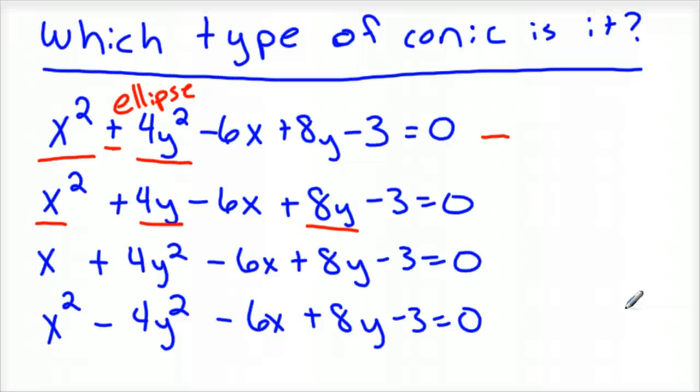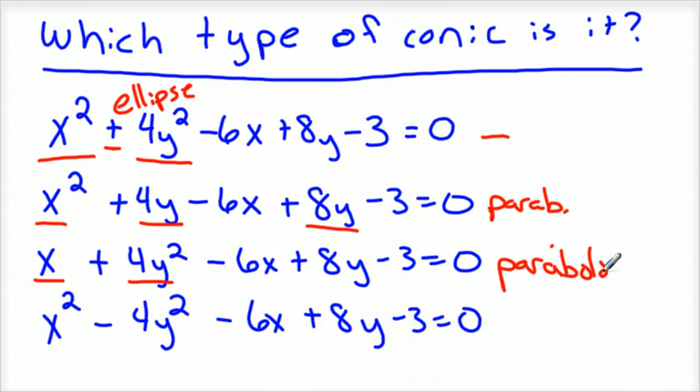Okay, this one here is a parabola as well. So this was a parabola. This one's also a parabola. Since you would solve for x, it is going to open right or left. So this parabola might look like this, and this parabola might look like this. It actually opens down. And this parabola is going to open either left or right. In this case, I'm pretty sure it opens left.